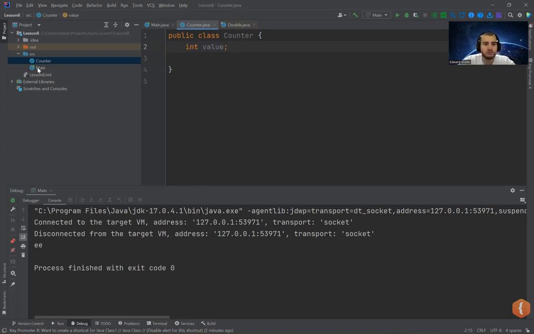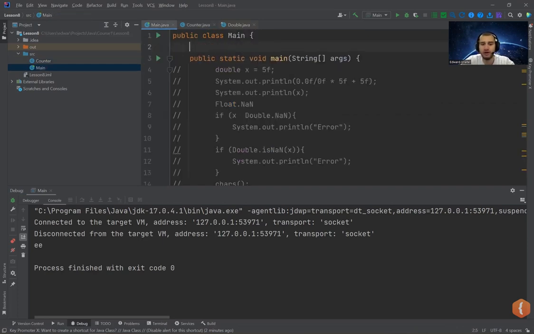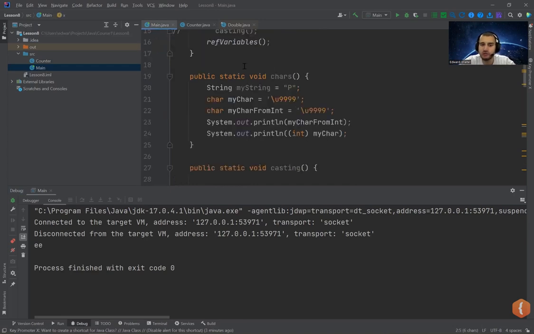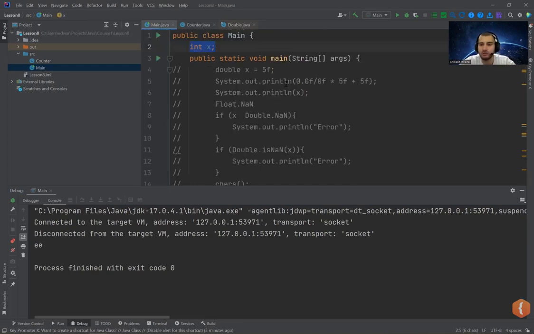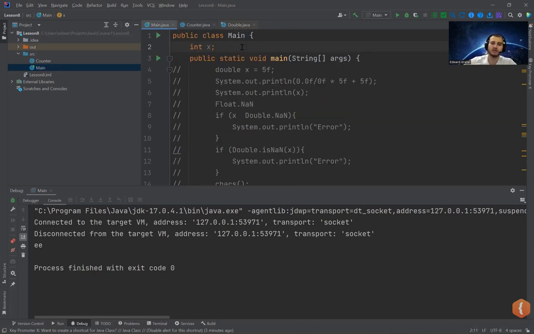If I were to go in here and write int x, I'd be able to use this x anywhere within this class, within these functions, and within the for loops and everything like that. It's like the scope of a variable that you can use anywhere, outside of the functions and in the functions.